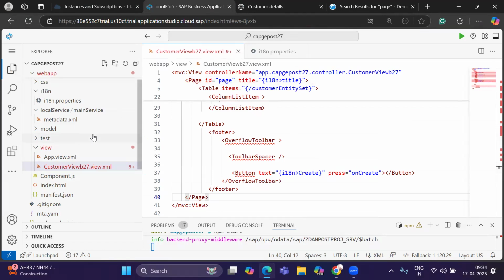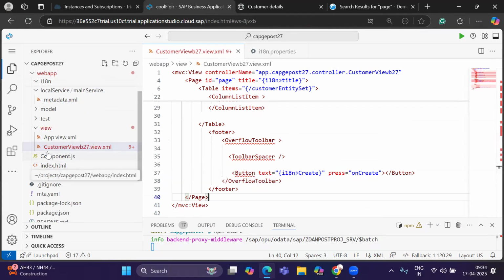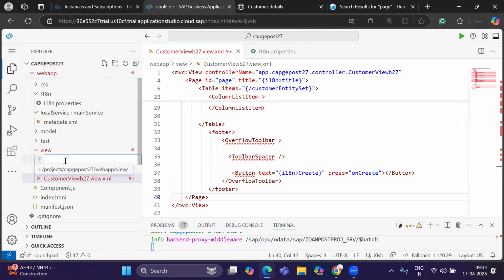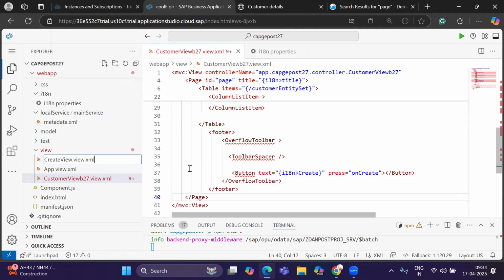All right, so let's create a new view over here that we will call create view. Come to the new file and name it create view, and be careful when you write the names, otherwise there would be a mismatch between the names.